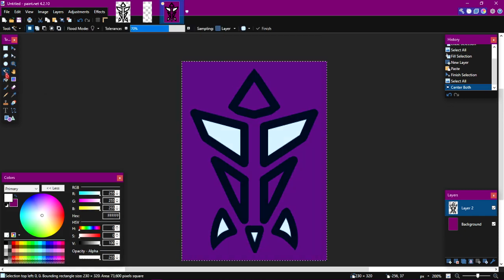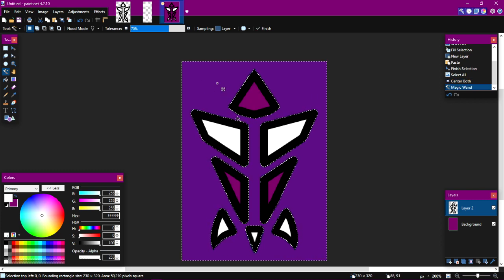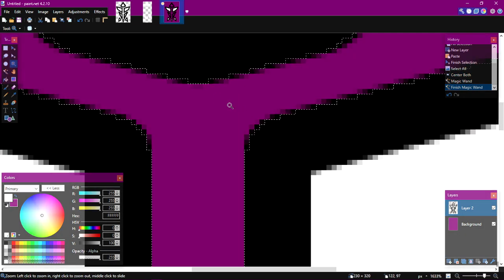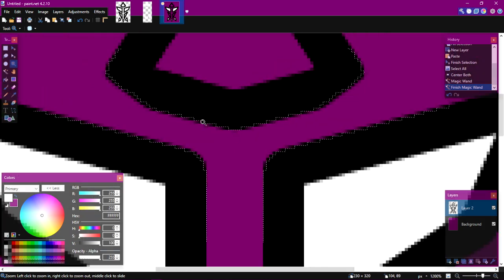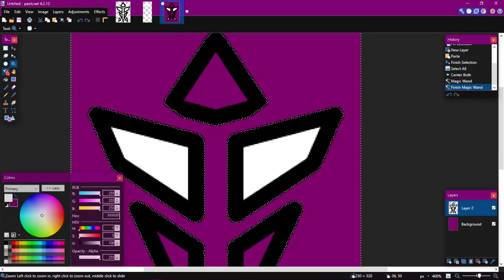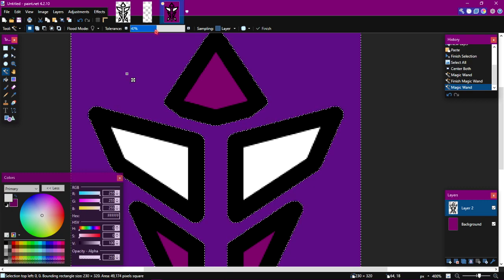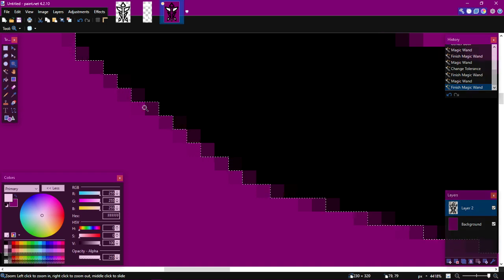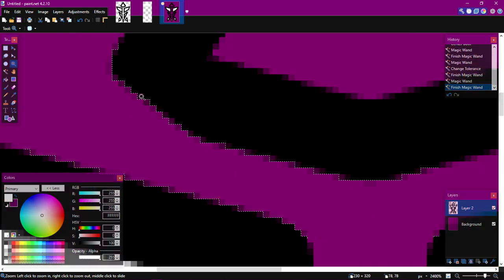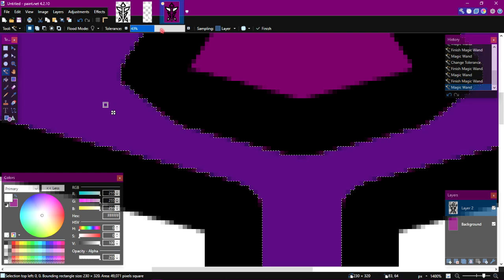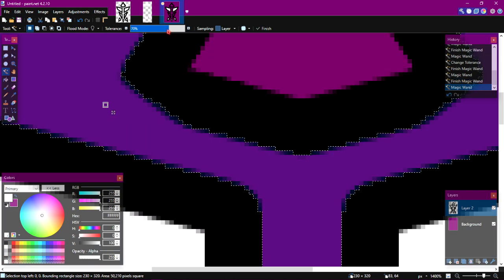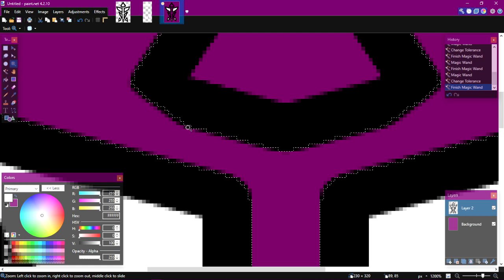Now this is where the plugins come in handy instead of having to do this manually, because it's hard to do it manually. So just click outside of the dart, and as you can see, it selected everything on the outside. Make sure that your tolerance is high enough so that it doesn't leave out any of the black pixels too far out, because if your tolerance is too low, you're going to be able to see through the glow. Like that, for example, you're going to be able to see some transparency behind it. So like I said, you would just want to make sure to put it out as much as you can until it takes up pretty much to the black border.